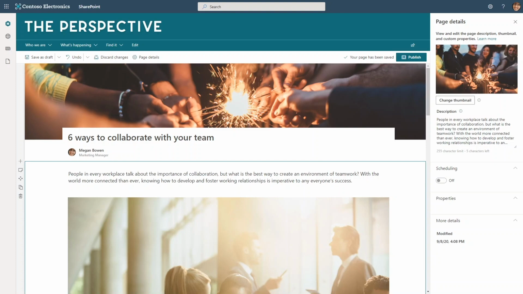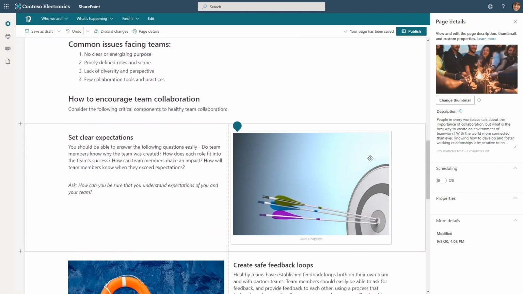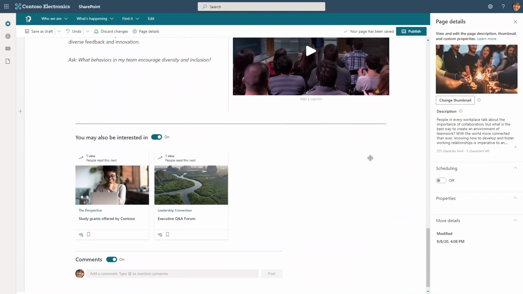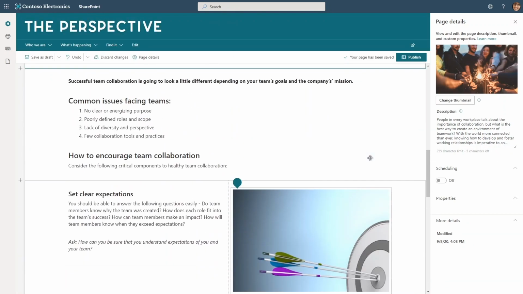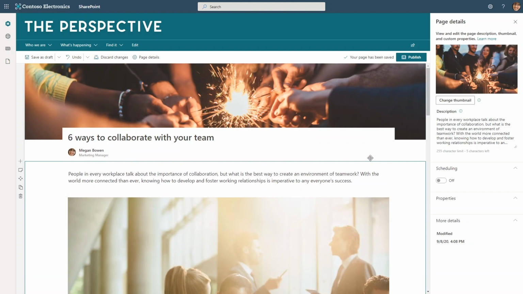Since we've added so much more content to this page, and it has gotten a little bit long, it might be nice to have a way to make this content more dense on the page. There are a couple of methods to do that already in the community, like making an accordion web part that has just text and images.